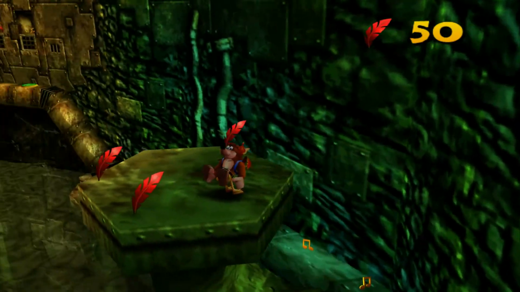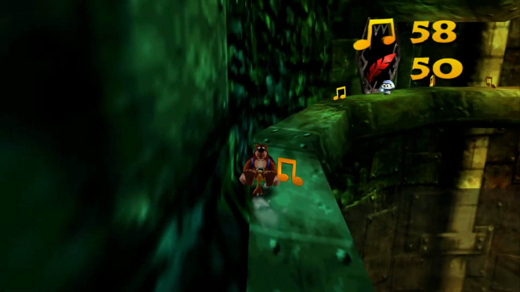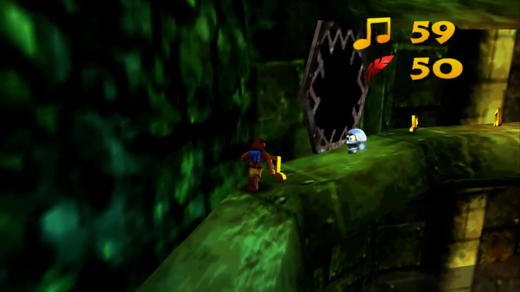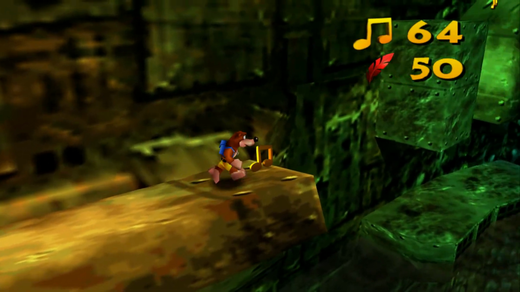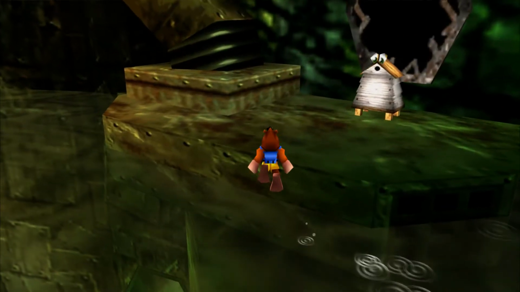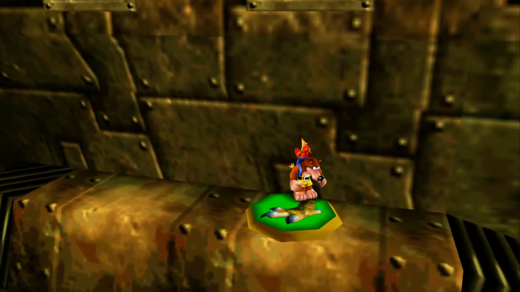Okay. Well... I want to grab these while we're here. We almost got all the music notes, which is pretty cool. We're getting there. Another Mumbo token. Yeah, they really just kind of throw them out all over the place, don't they? Okay, well, there we are. There's that. Did we go down there yet? I don't think so, actually. Okay, he can live. We'll leave the one.